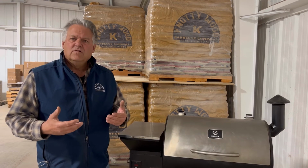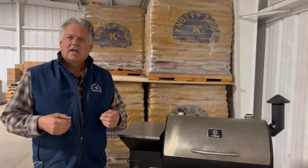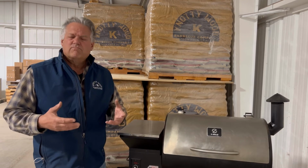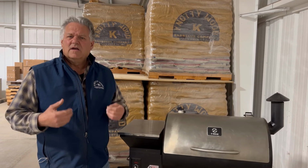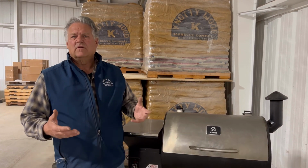So right after you do a cleaning, it's also good to just put it on high, let it cook for about another 40 minutes. That will get rid of any of the smoke or burn off any bad tasting items that are in the grill.